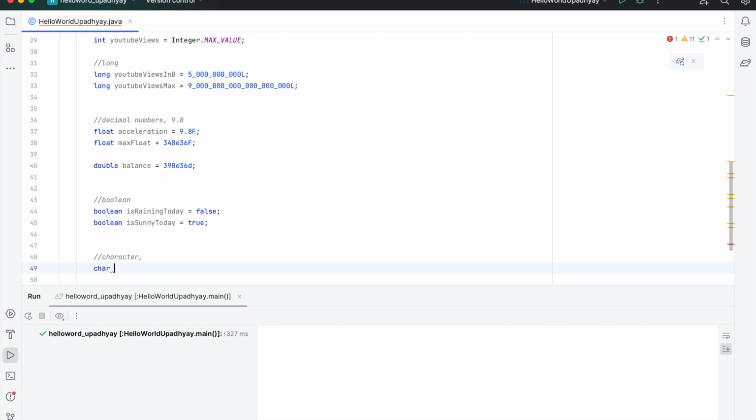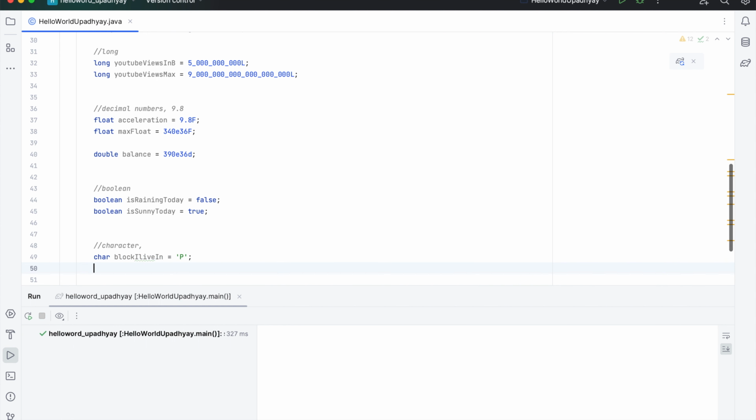Let's say I want to encode the block that you live in, right? Because your complex might have different blocks. So blockILiveIn equals, in single quotes, the block P. But it could be P or small p, whatever it is.